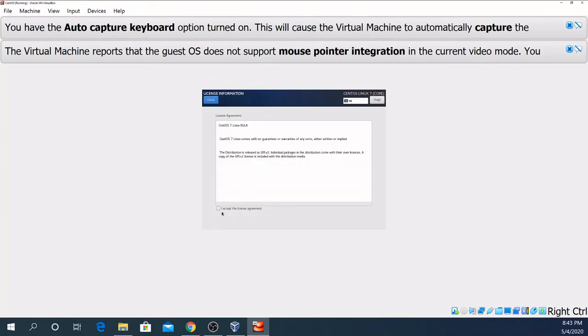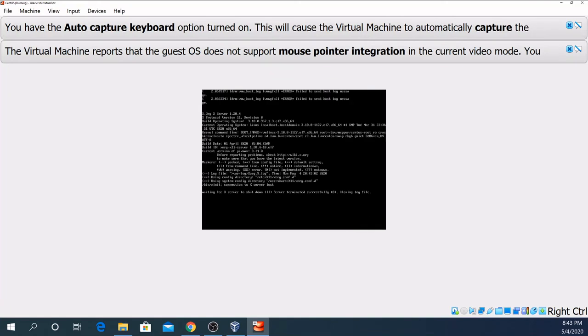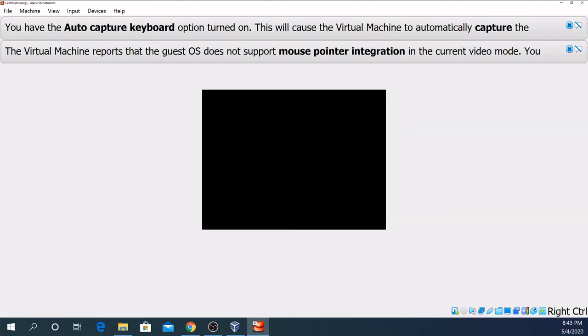Yeah, so we have to accept the licensing information, and our Wi-Fi should already be set up from the previous setup. So we're just loading everything up here.